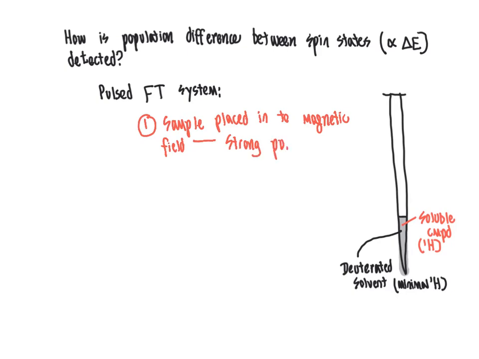By strong pulse, we mean that the RF, the radio frequency, is not constantly bombarding the sample, but it's pulsing. It is on and then completely off, on and completely off in a predictable, timed out manner. So there's a strong pulse of radio frequency, and what that is going to do is that excites all of the active nuclei. When we say active nuclei, we mean, in this case, the hydrogen nuclei, hydrogen 1, the specific nuclei that are able to change spin states. So all of those active nuclei are excited simultaneously.